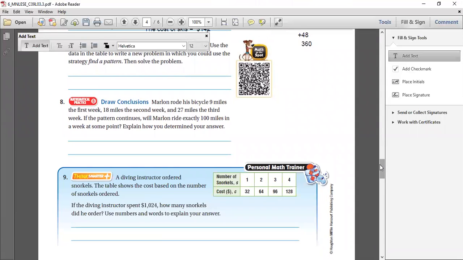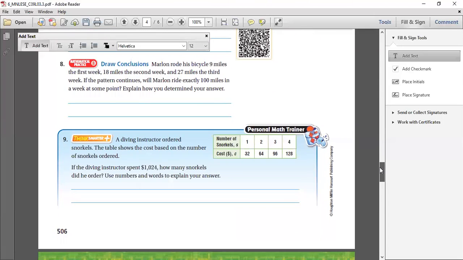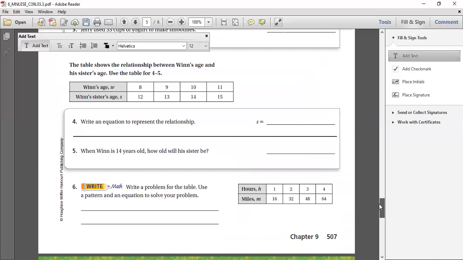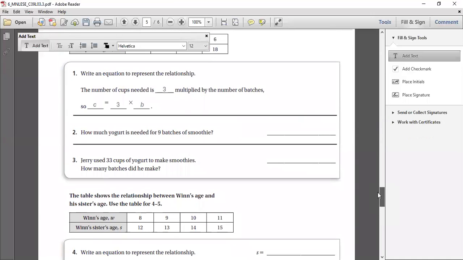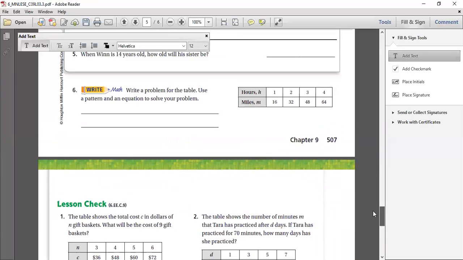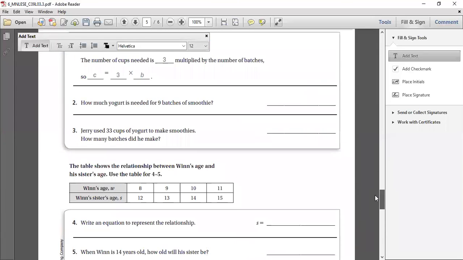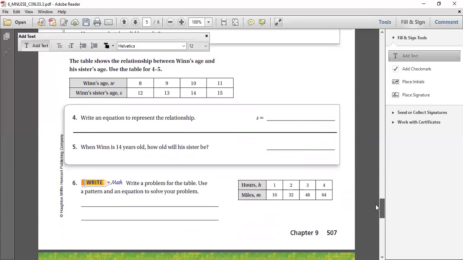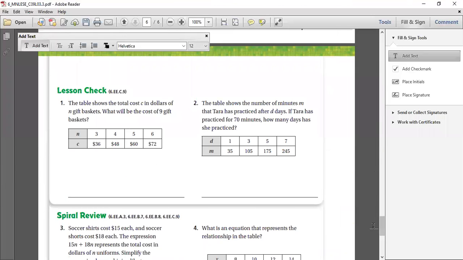Okay, now I think that's enough problem solving for you. So you will have to do page 507, question number 2, 3, 4, 5. And the next page, question number 1 and 2. Again, I'm repeating, page 507, question 2, 3, 4, 5. And the next page, question number 1 and 2.